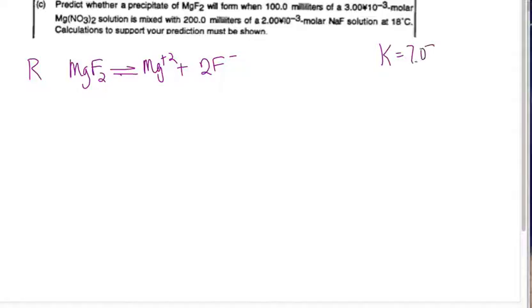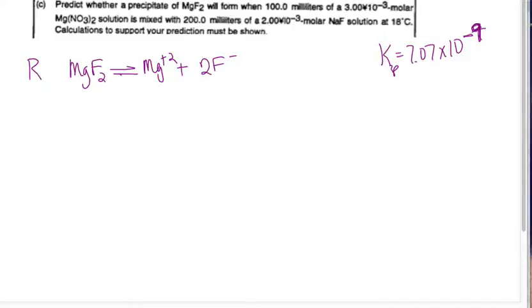Predict whether a precipitate will form. When you see that, you need to be thinking dilution Q, dilution Q, dilution Q every time. So will a precipitate form? We're going to need to figure out, compared to that K that we have, whether or not we get a shift left or right. So the K was what, 7.09 times 10 to the negative 7? I don't remember the exponent. Negative 7? Okay. All right, so this is our KSP. Negative 9. Okay, so that's the K.